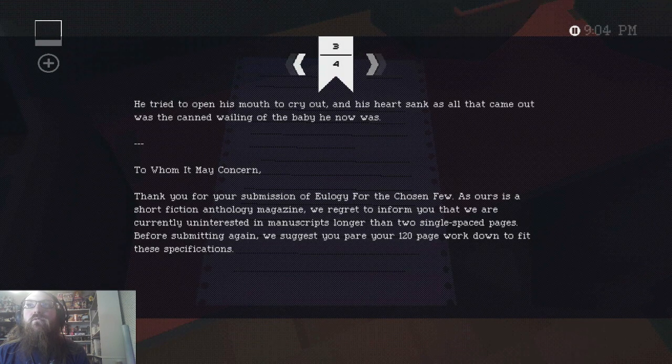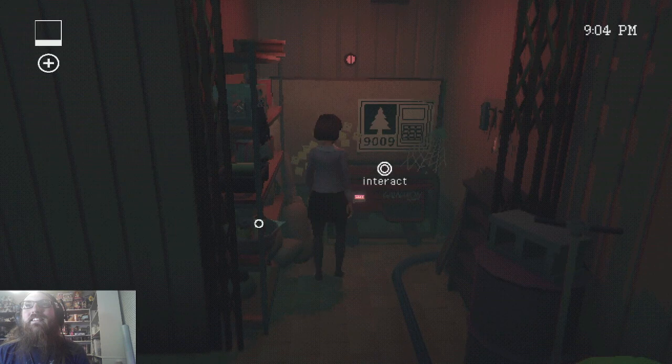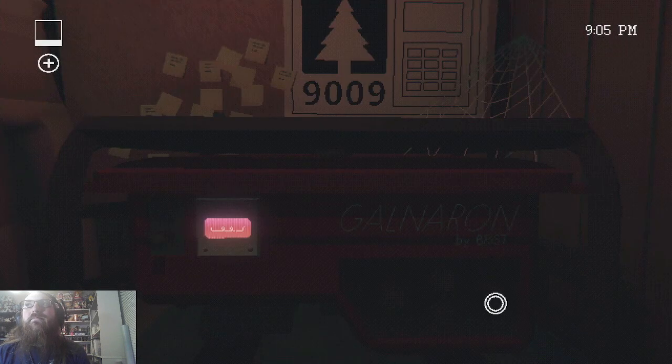Thank you for your submission of Eulogy for the Chosen Few. As ours is a short fiction anthology magazine, we regret to inform you that we are currently uninterested in manuscripts longer than 2 single-spaced pages. Before submitting again, we suggest you pare your 120-page work down to fit these specifications.